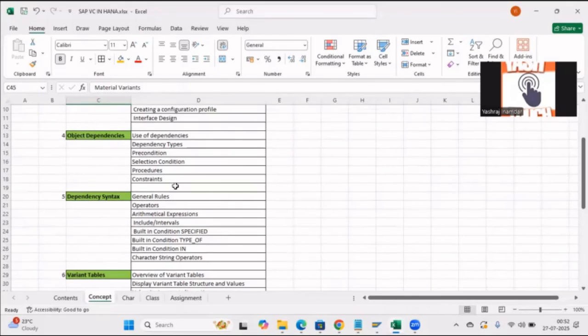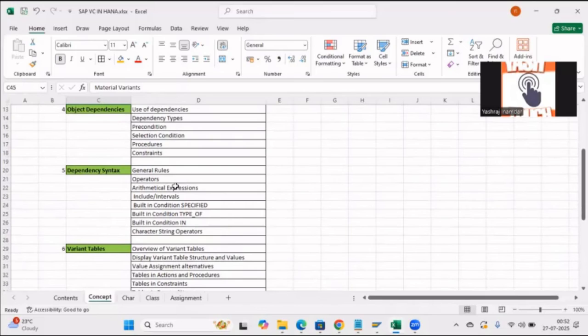Then there is dependency syntax, which is also very important, because when we create any single dependency like a procedure, we need to follow some rules. Those rules include arithmetic expression rule, operator rule, and interval rule.